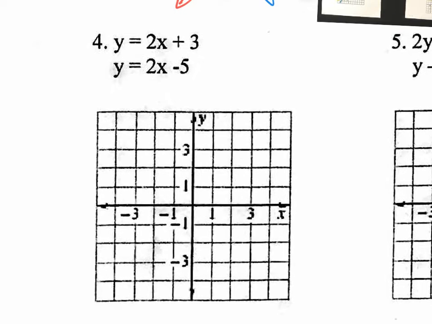Quick style. Number 4, the top equation. Let's go in red. Where does it cross the y-axis? 3. Thank you for answering. What do I do from that point? Up to the right 1. Always to the right. And then let's use this same pattern but backwards. I mean, 1 this way, down 2. 1 this way, down 2. And so on and so on. So you can make the line as long as you want. And then you draw your line. Whoops, kind of crooked, sorry.